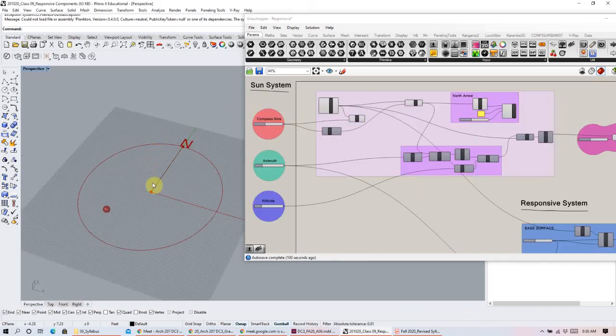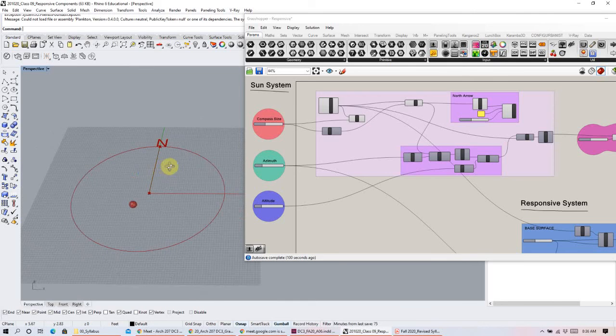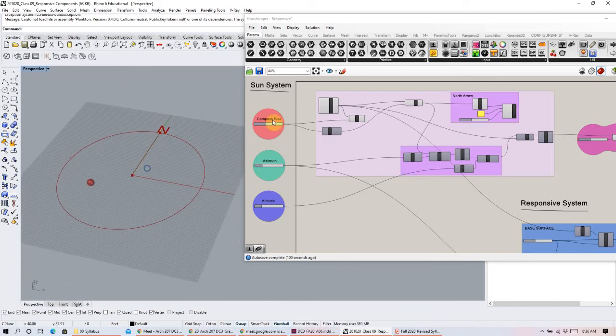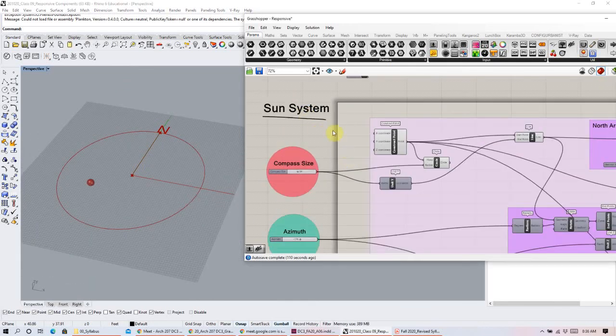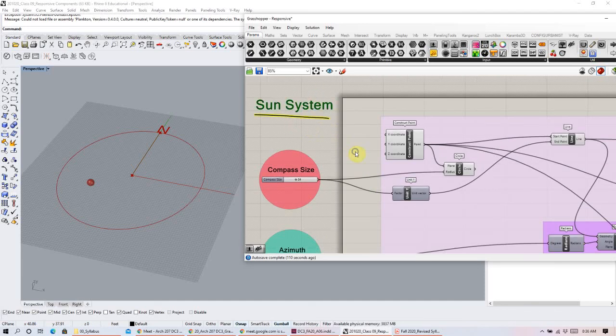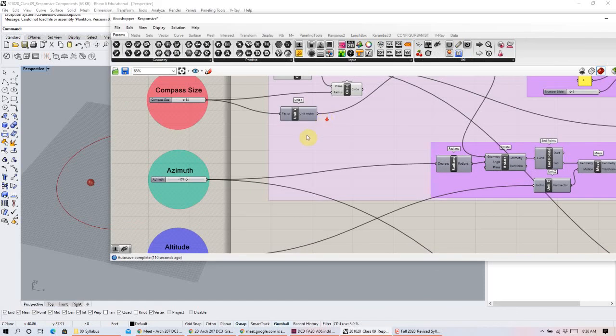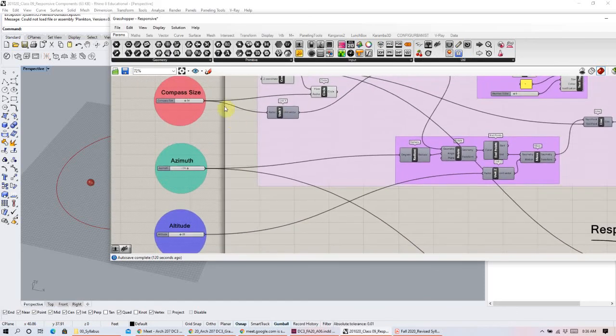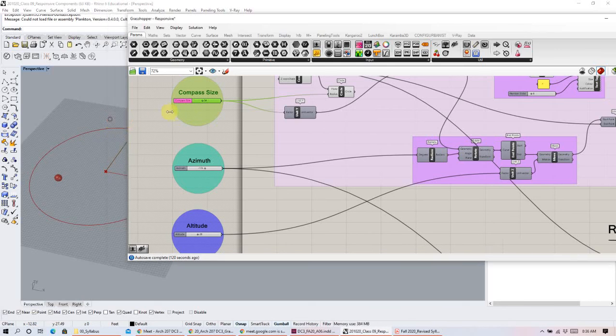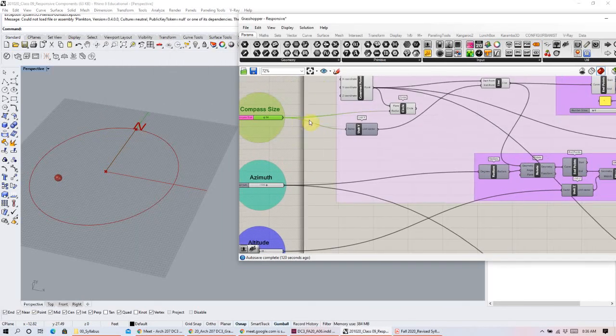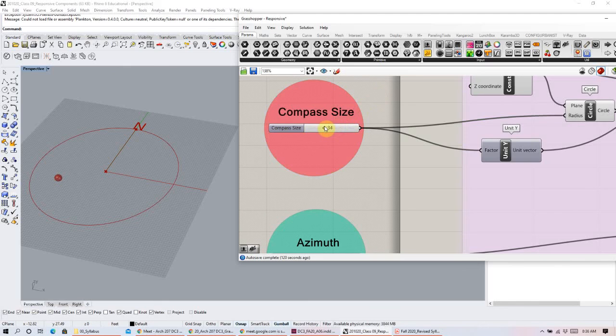Okay, so let's create this environment. If we look at the sun system here, I have it set up with a few key controls. I have a compass size, and it's really just a circle.